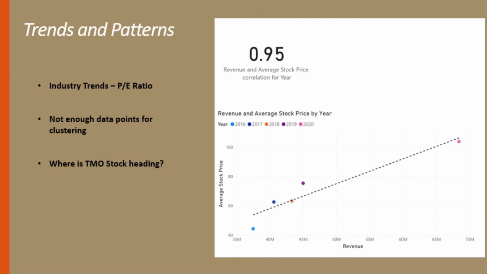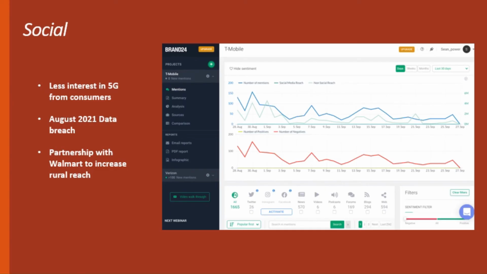So the next thing I want to look at is social. On this slide here, I have a dashboard, which is a social media analytics tool called Brand24. Using the keyword T-Mobile and putting in a couple of other parameters, such as our ability to remove mentions of things that might have T-Mobile but aren't related to T-Mobile's wireless service. They do own an arena in Canada, and I apologize, not Canada, in Las Vegas. And we don't want to obviously take into consideration any negative sentiment surrounding the mentions of the arena.